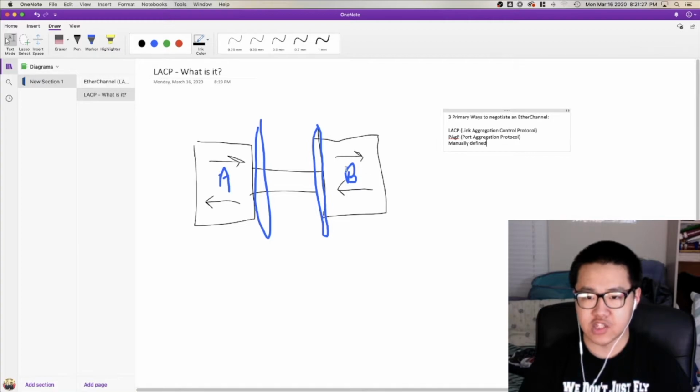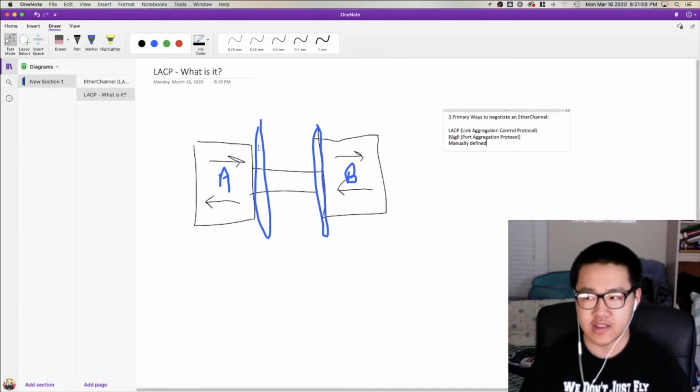So LACP is valuable because it allows us to negotiate EtherChannels between multiple vendors. This could be a Cisco switch, and this could be a Juniper switch, or this could be a Cisco switch, and this could actually not be a switch, but like a Windows server. Fun fact, Windows Server NIC teaming supports LACP if your switch supports it. In Windows Server, again, it would be called NIC teaming, but you get the point.